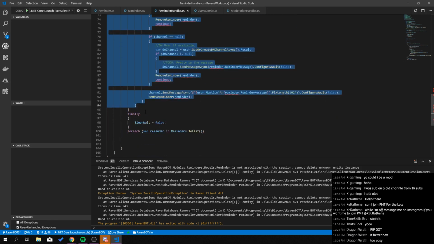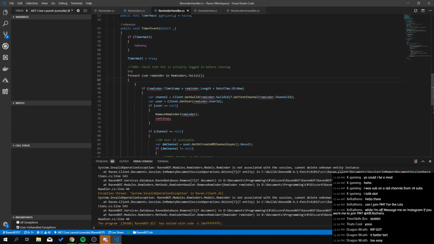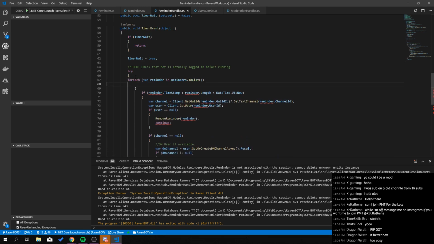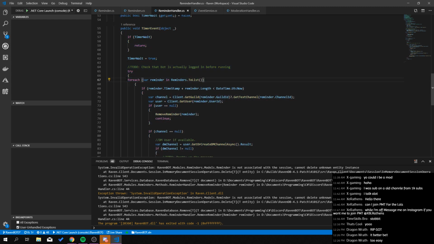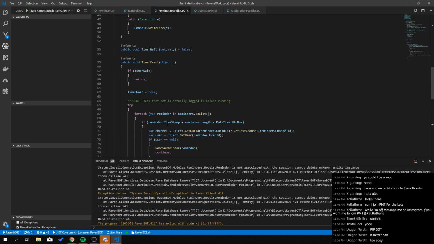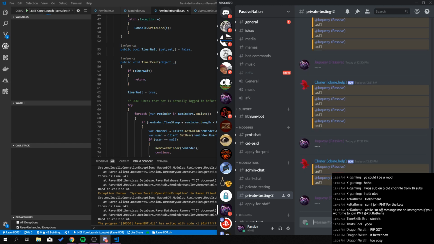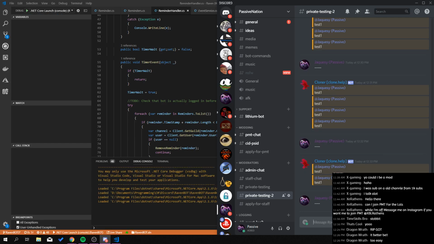Oh, missed one line. Delete that one, indent that. Let's give that a shot. And we can test that it's working by doing this.